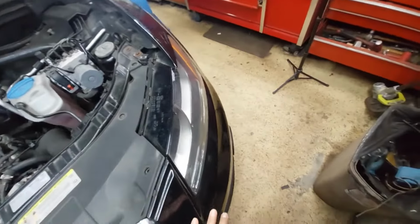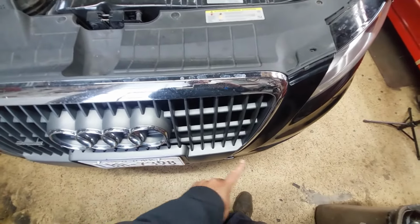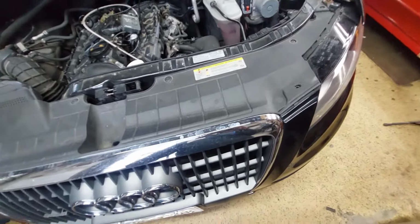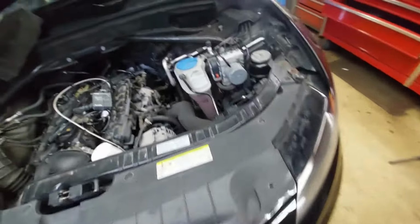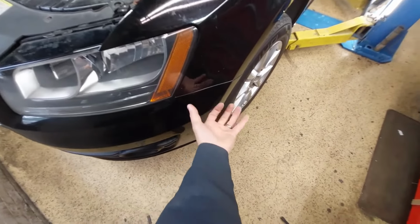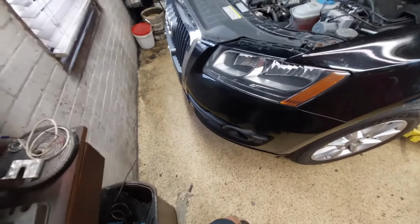And from that point, I believe there are 2 more bolts, or maybe a couple of bolts underneath, that hold the bumper cover to the lock carrier itself. So those need to come off. Then the bumper cover basically just pulls off of the fender. It's held in with a retaining clip here. Pulls off, the bumper cover should come off.